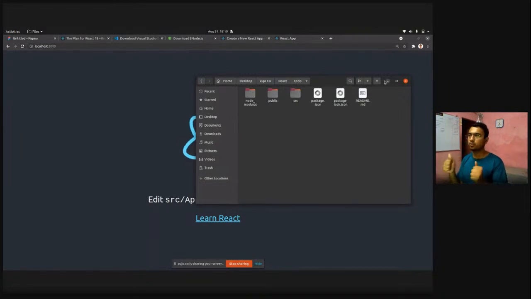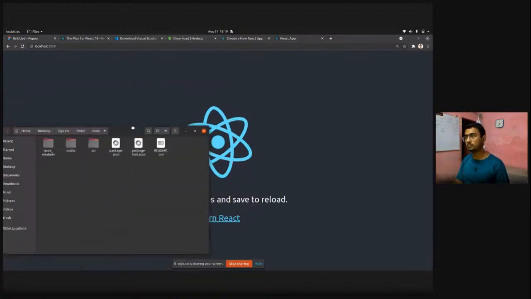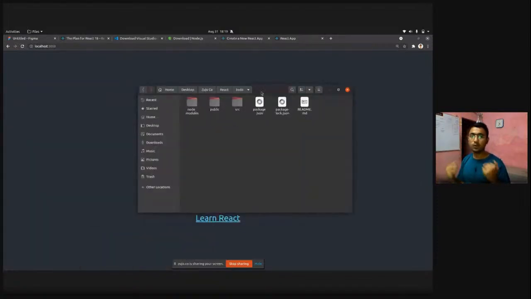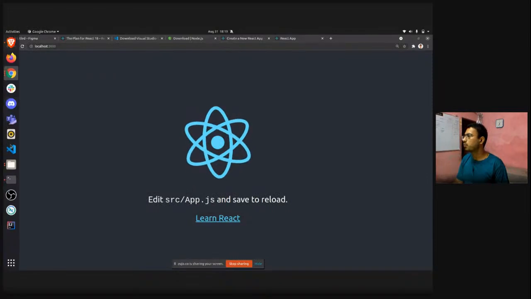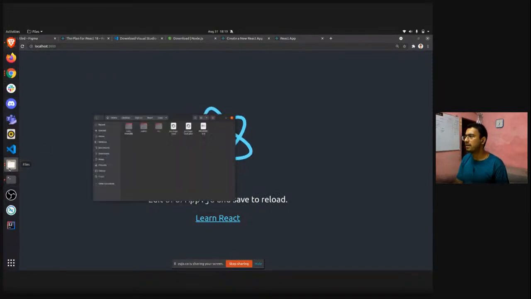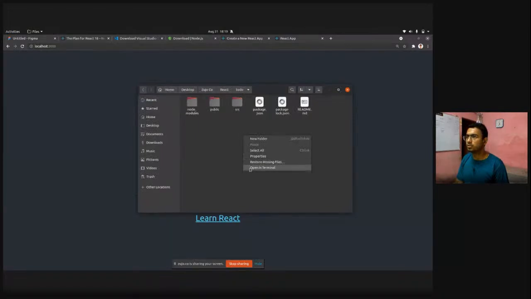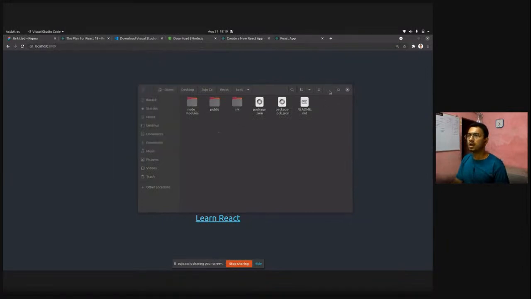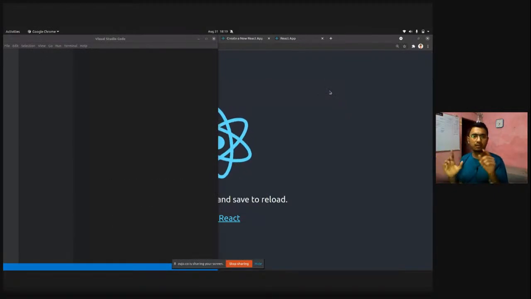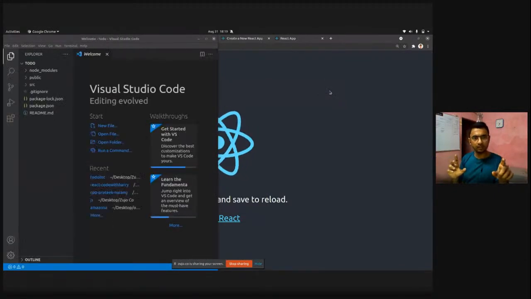Okay, so this is what the React application looks like by default, but we do not want that. We want our own application that looks the way we actually want, right? So let me open my VS Code. I want to open it with code dot, or on your Windows machine, you just open your VS Code and drag the folder into VS Code. Then it will definitely open your file structure, right?